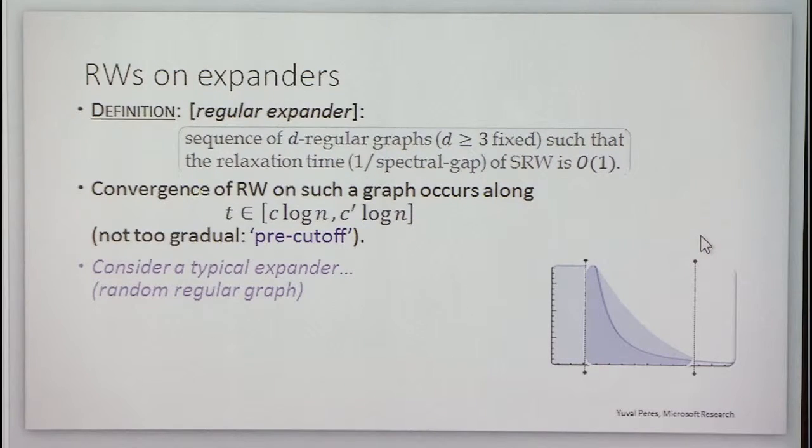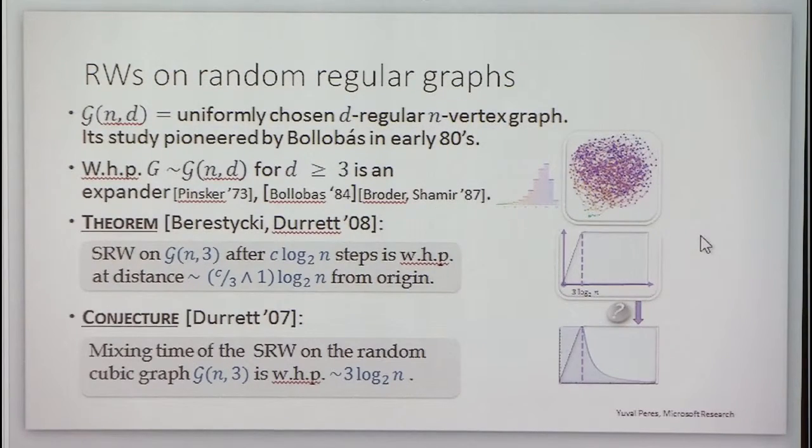Now, it's well known in classical theory that for such graphs, the mixing time, so T mix of epsilon, for any epsilon, if n is large enough, can be bounded above and below by constant multiples of log n. So the dependence on epsilon is bounded, but the question is, are the C and C prime the same? And, well, not always. But we'll come to that.